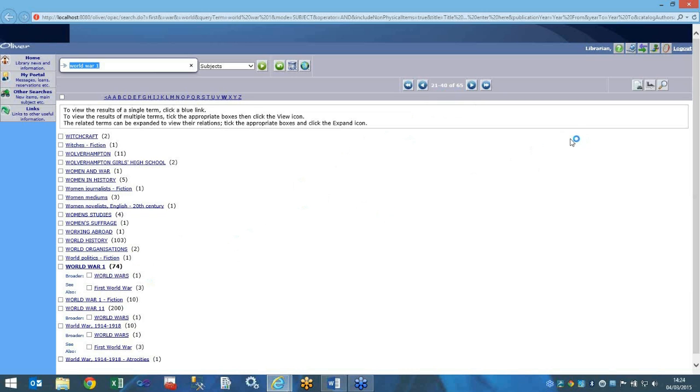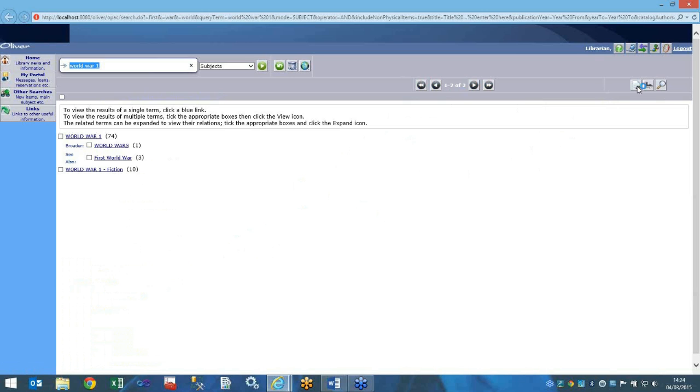Now I can reverse that and just see something related to what I've typed in by using this browse button here at the top. So you can toggle between the two. So I can select from this list. Again, you can see the references that I put into my subjects. So broader terms, see also. I would have narrower terms as well being displayed here.